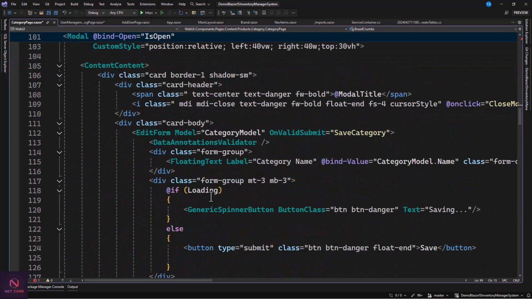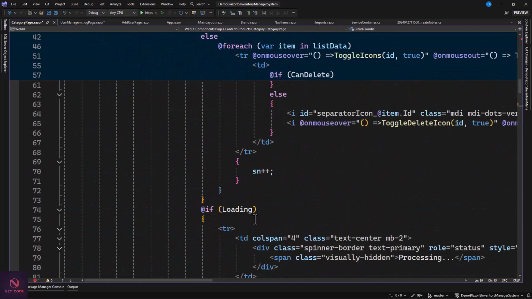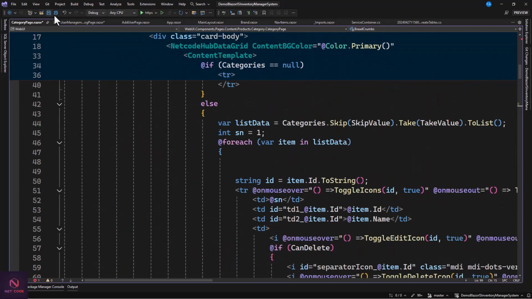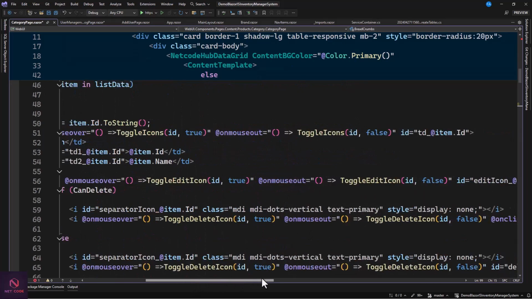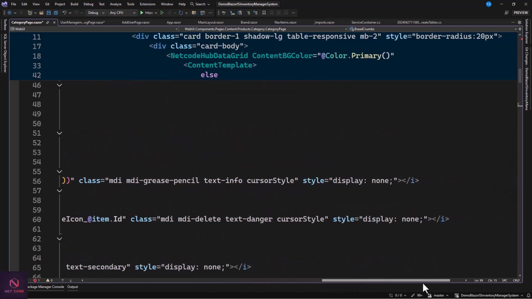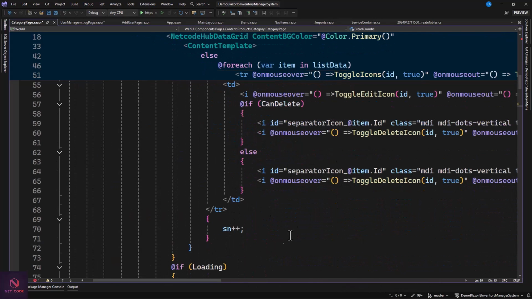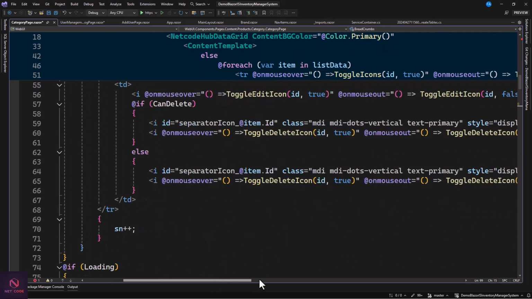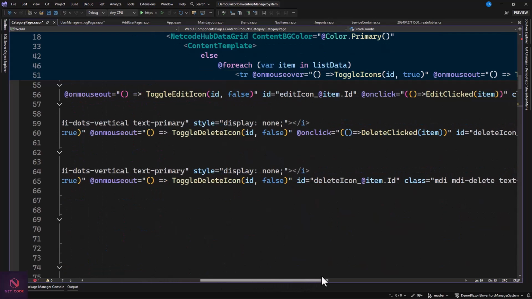So you can see from here that you have delete from here. So you can see that this is delete. So we are checking if this is true. That is where I want you to delete this. You see? So if it is true, but in case it is not, then please show this. Now this has no on-click event, and now it is text secondary, so it is blur.